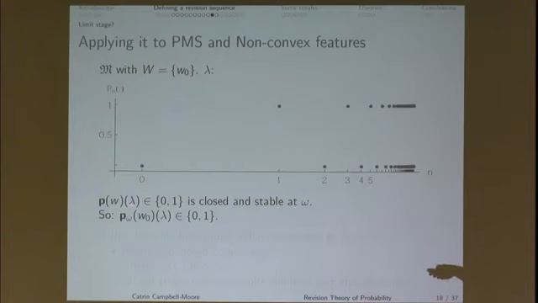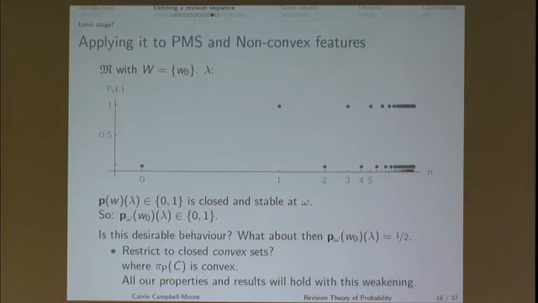And now the probability of the liar sentence at W is either 1 or 0. That's a closed property and it's stable. So at the limit, we're asking that the probability is also either 1 or 0. Now this is behavior that I'm not sure about yet, and I still don't know exactly what to say. Because this is kind of a feature of probability. We know that the coin will either land heads or it will land tails. But what we do in that case, we say the probability is a half because we're not sure which one.